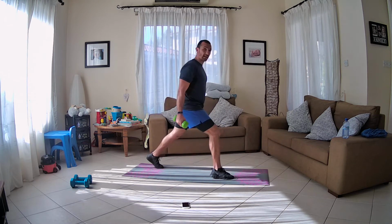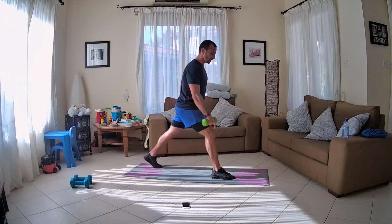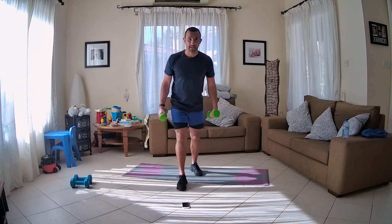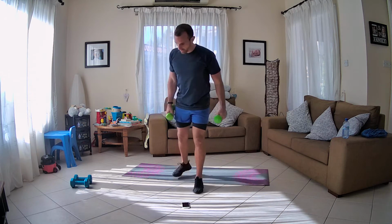So I'm back into a lunge, and here's what I'm doing. As I'm dropping, I'm bicep curling. Nice and simple, okay? You're not letting your knee pass your toe or your back leg hit the floor, nice and controlled. So from the front, it looks like so. Breathe in and squeeze. Squeeze in as your knee sinks into it, okay?